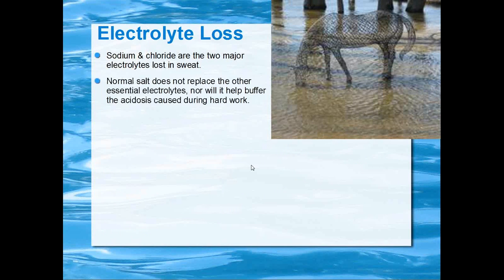As we just saw, sodium and chloride are the two major electrolytes lost in a horse's sweat. But does that mean that we need to add a bunch of salt to the diet? No. Normal salt does not replace the other essential electrolytes. So yes, sodium chloride needs to be a part of a good electrolyte, one that you want to trigger a drink response.